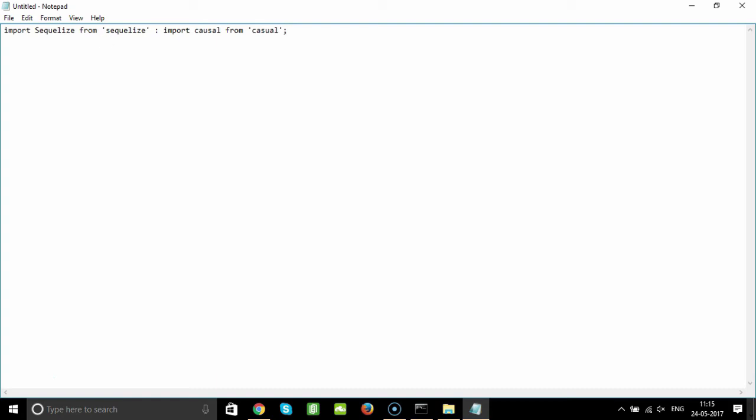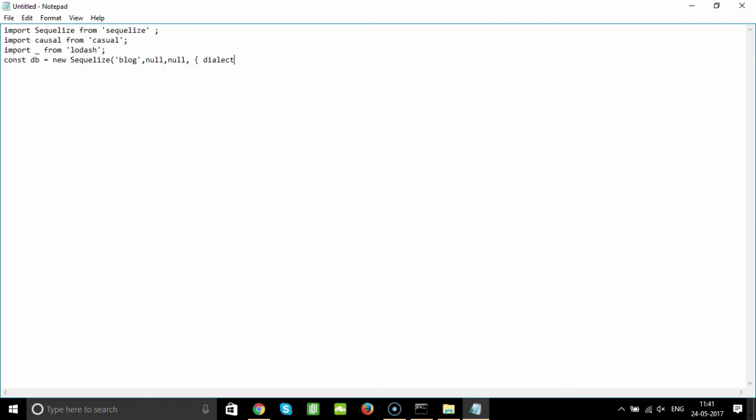Then we say import, from lodash. Then db equal to, it's the new database that has to be called, and then we say new Sequelize, and in brackets you have to say blog, and you have to give null.